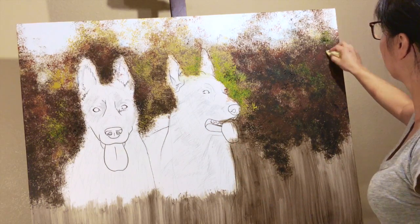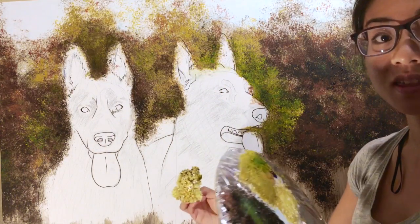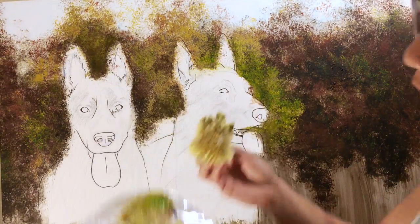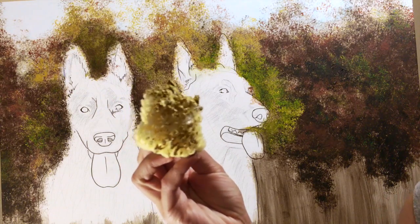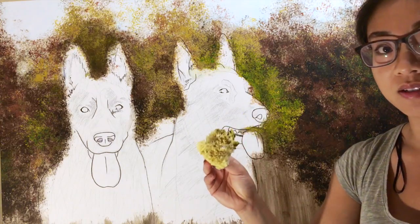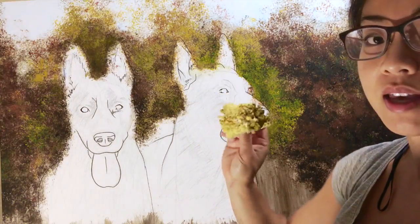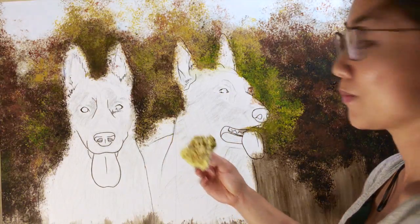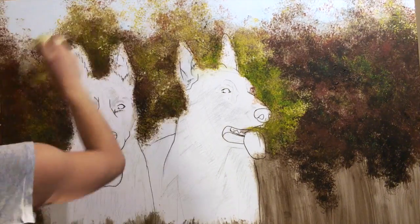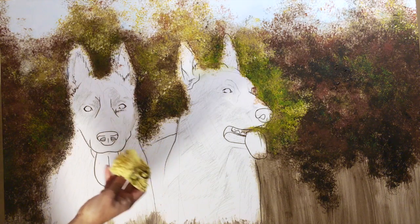I'm going to add just a little bit of highlight on the yellow where the sun's going to be hitting the leaves the most. I added a little bit of white down here — mix the white with the yellow and you get splotches of white on the tips of the sponge. You can also do the same thing with a paint brush. The only reason I'm using a sponge is because I already started with it for the sky. There's no messing up — if you put too much sun, just go over it with the dark umber.